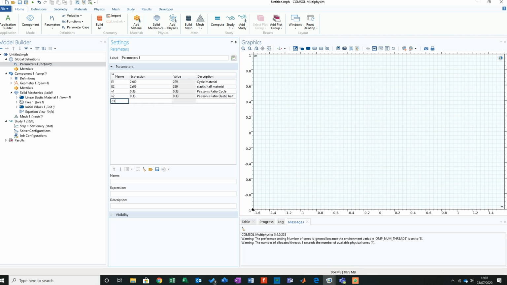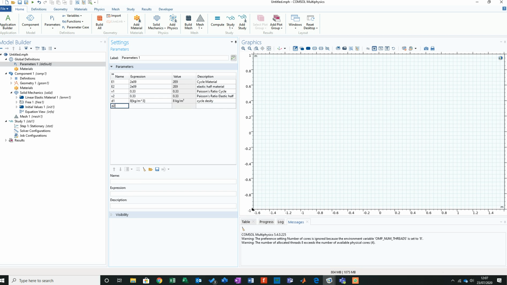So we're going to go D1, and let's just make one up. Let's go 8 kg per meters cubed. Close that off, and then we're going to call that circle density. And then we'll do the same again.